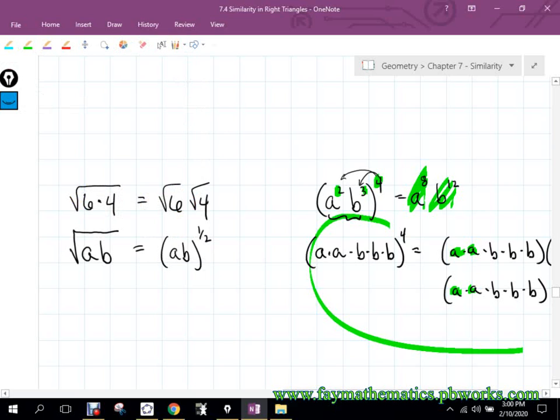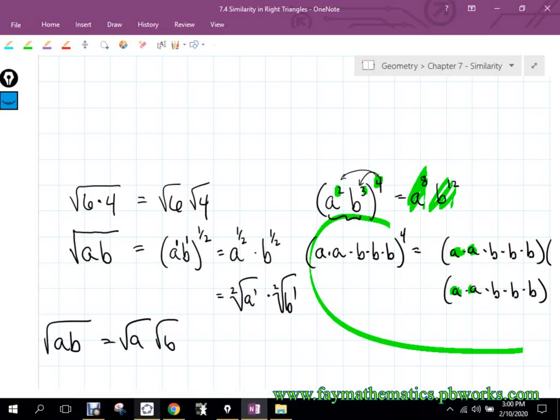So the power here for that A and that B right now is 1, raised to the power of 1/2. So I get A to the 1/2 times B to the 1/2. Is that okay with everybody? But then if we have a 1/2, that's the same thing as taking the square root of A to the 1st and the square root of B to the 1st. Does that make sense then why I can take some product and rewrite it like that? Does that make sense, everybody?